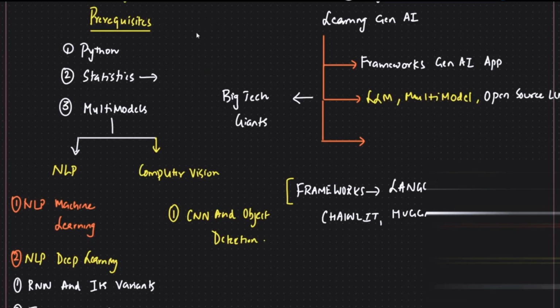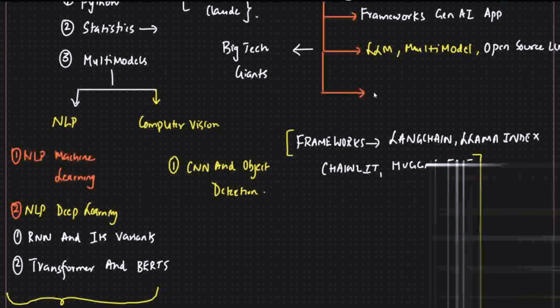Some examples are like OpenAI. If you see my playlist, I've created videos on OpenAI, Gemini Pro, and Claude. Why have I created these? Just to make you understand how you can consume all these kinds of APIs and start working on creating a chatbot application. The third thing, after frameworks and LLMs, and the most important thing, is fine tuning.